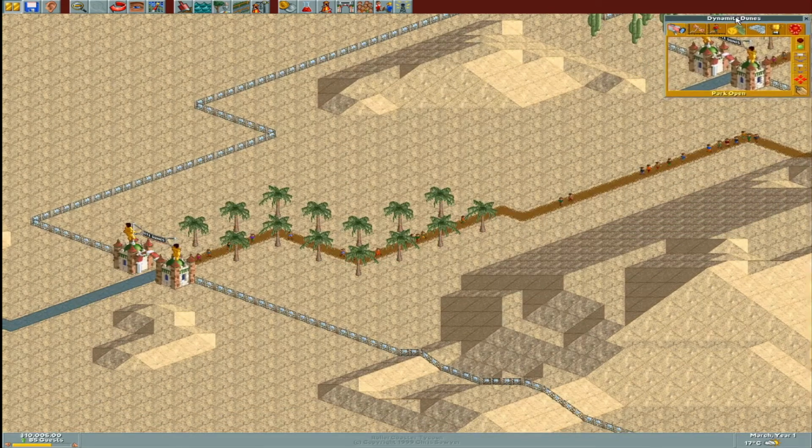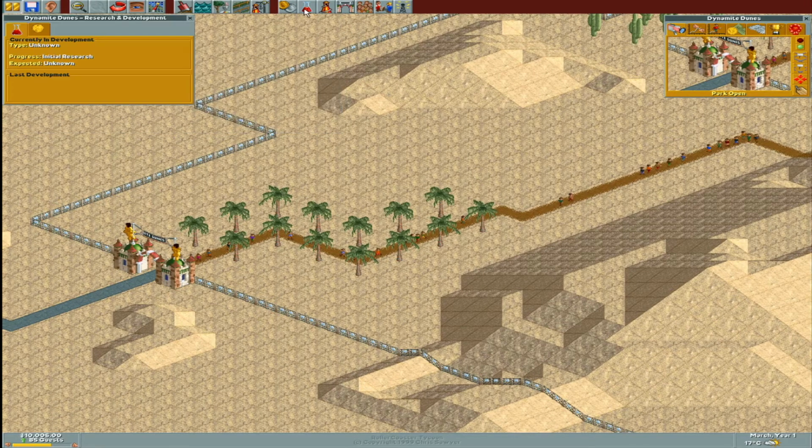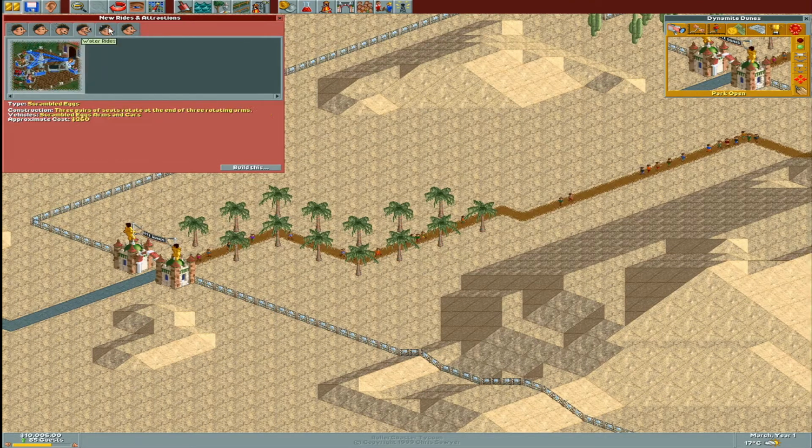And let's take a look at... So we are $10,000 in debt. Let's not focus on gentle rides. So roller coasters, thrill rides, shops, and then ride improvements are all, I feel, the best use of our money at the moment. Now, let's see.